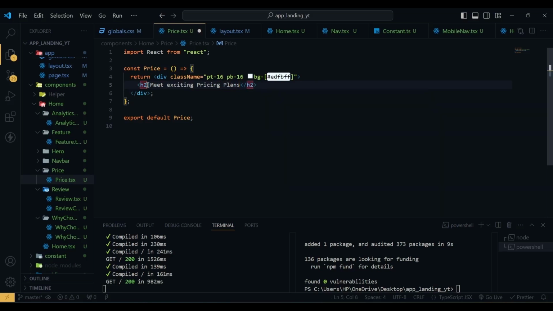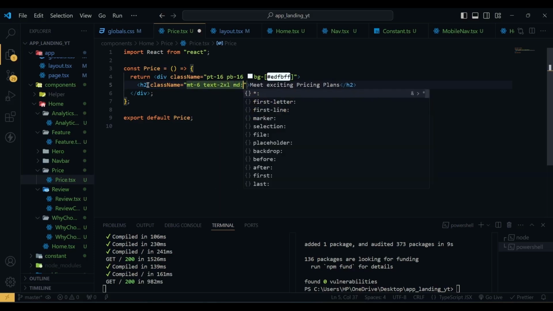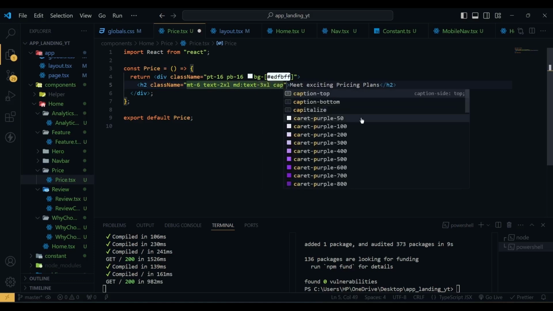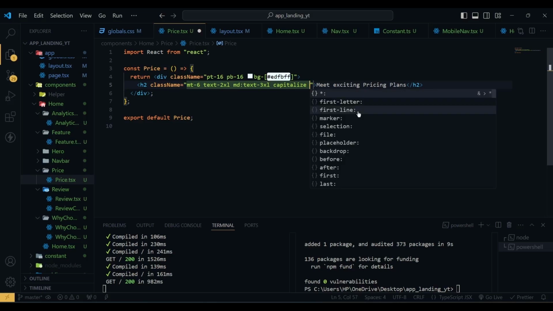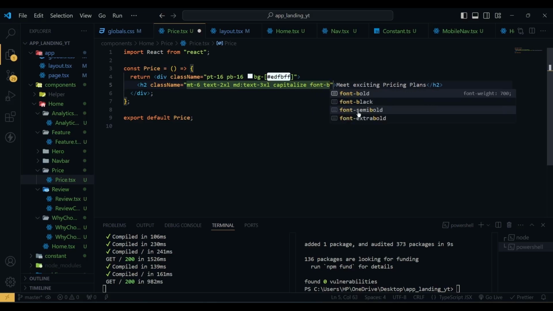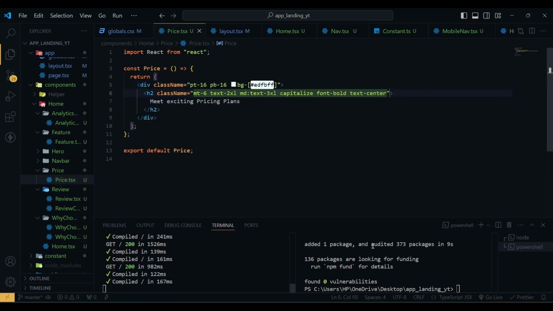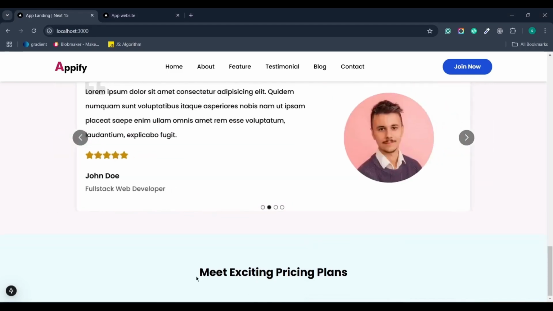This h2 will have a class name of margin top 6, text 2xl, in medium screen text 3xl, capitalize, font bold, text center. Now if I hit save, here you can see we have our title.